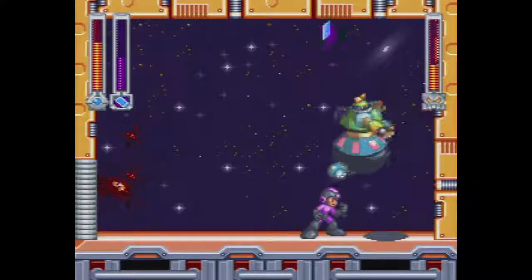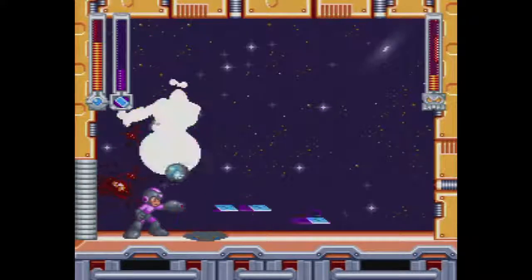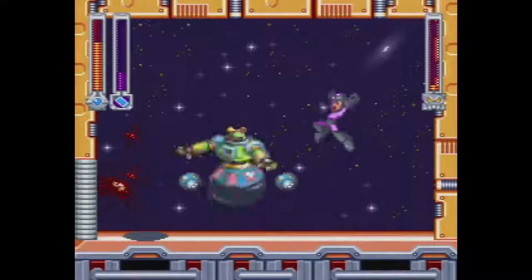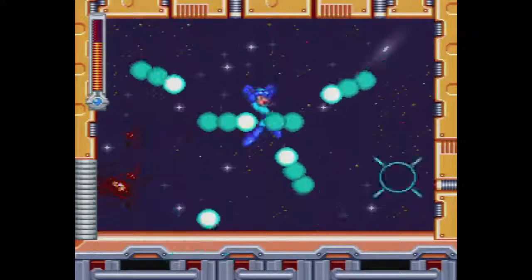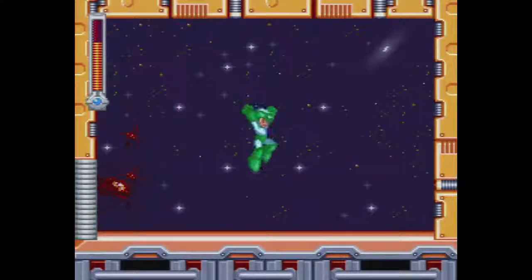He does the slow pattern again, no big deal. He's going to do the same thing. No room for me there. There we go. And he's down. And that's the end of this part. Next part will be Dynamo Man, mainly, and then maybe the rest of the crystal stage.